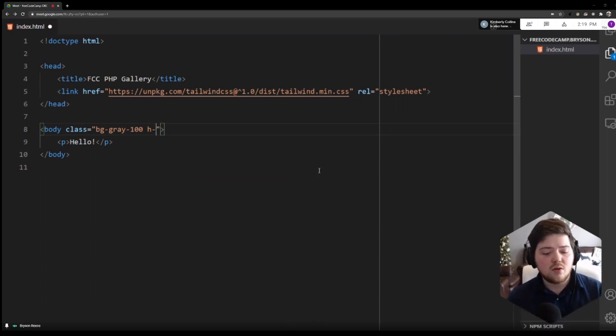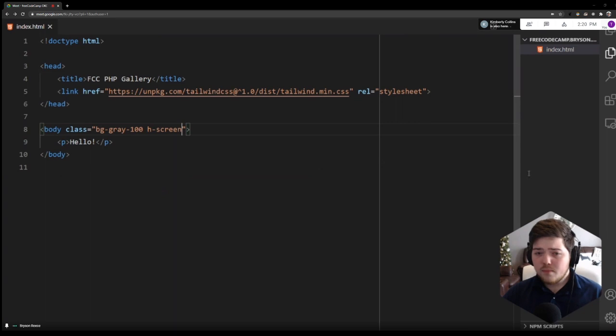There are also out-of-the-box static sizes that you can set. So maybe you want to do h-96, and that will correspond to 96 rem elements, which is, I think, roughly 1 to 2 pixels, depending on what device you're viewing it on. So you can very dynamically configure the height of your elements, the background colors, the text colors, really any aspect of your CSS just by modifying these little modifiers here and there within your classes. So Tailwind makes this really easy to work with.